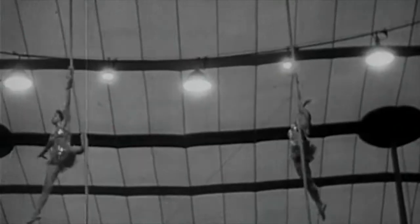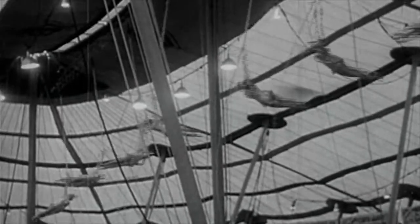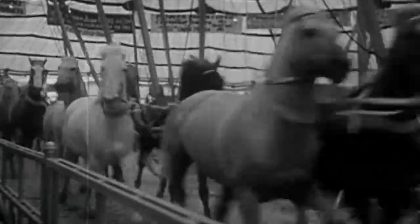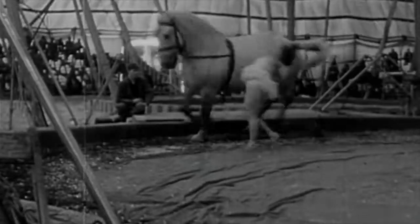What we call an aerial ballet. We make these girls practice a lot before we let them go up so high. Down below, our trained ponies are having a race around the hippodrome track. Here comes a daring rider driving 16 horses while she stands on the last two. Lots of action here, for this is one of the world's most famous bareback acts.